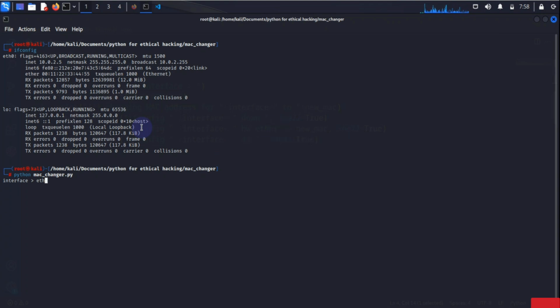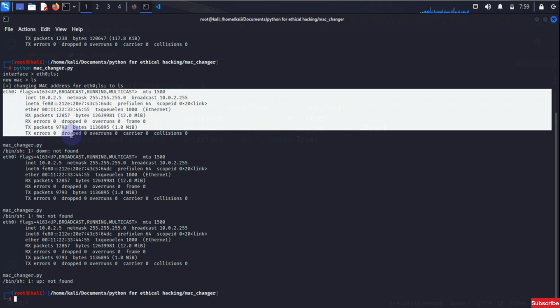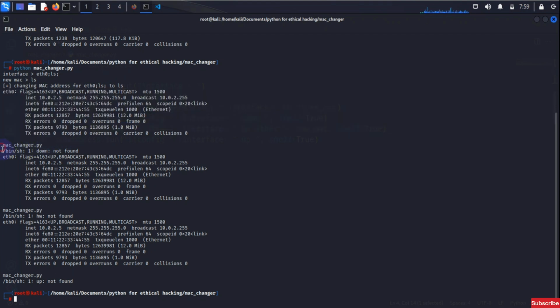He is entering ETH0 and then a semicolon, and then for example ls, again a semicolon, and then hit enter. New MAC address, something. And you see here we have changing MAC address to this, and then we have ETH0, and again we have ETH0. We have macchanger.py, and then this thing not found, and then we have this one three times.